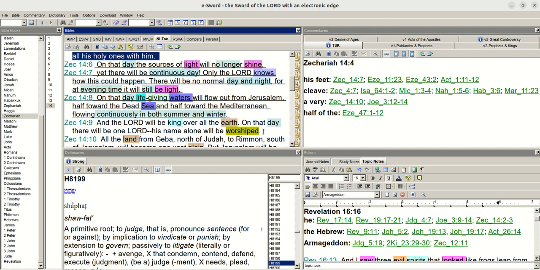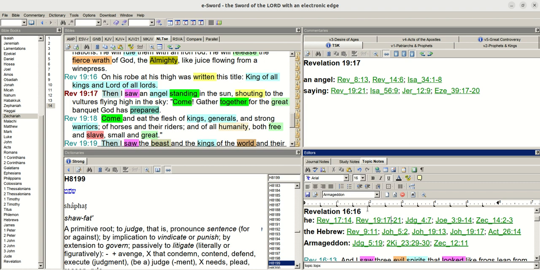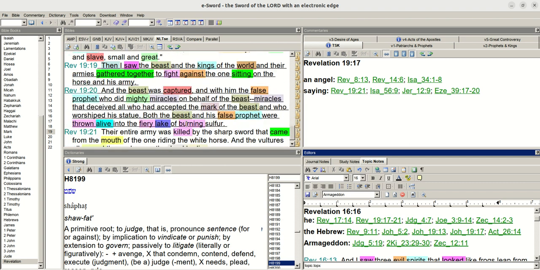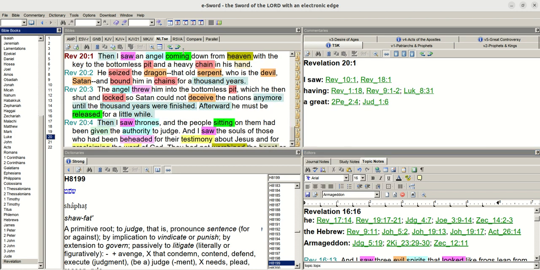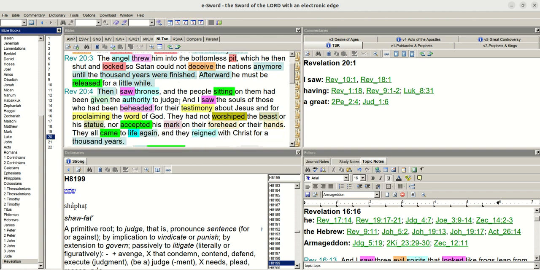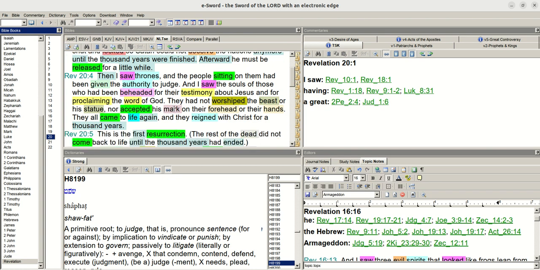Now, when you're talking about this, are we kind of getting more into the first battle or the second battle? Well, we take a couple of the keywords, a couple of the main thoughts, and look at which one it's going to fit in better. And after Satan was taken out for 1,000 years, and all this, Jesus was sitting with all the people who were beheaded for his testimony and everything else.